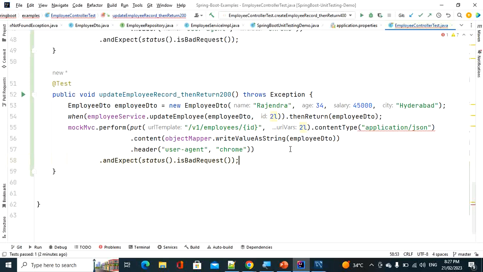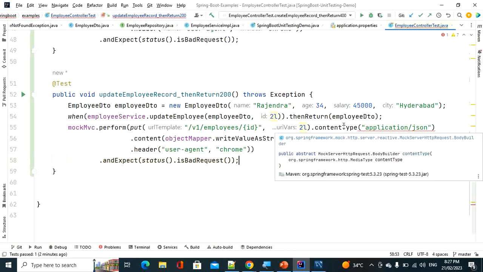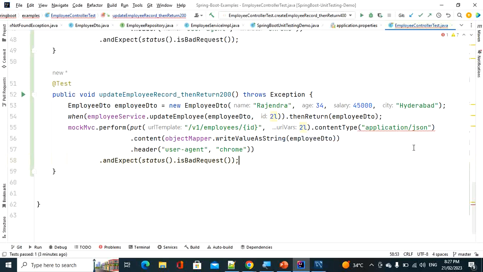No, we are doing something wrong here. Put 2L dot content type. Content type application slash JSON, correct only, right? And expect. Let me see.